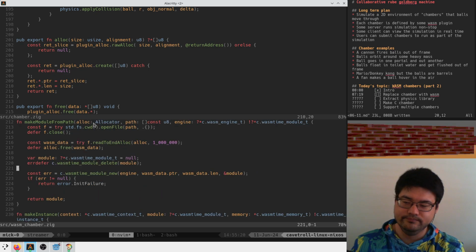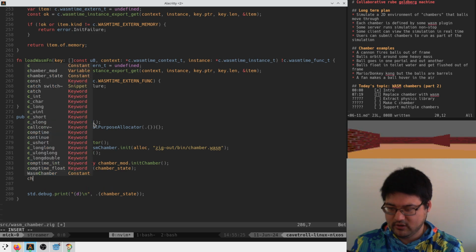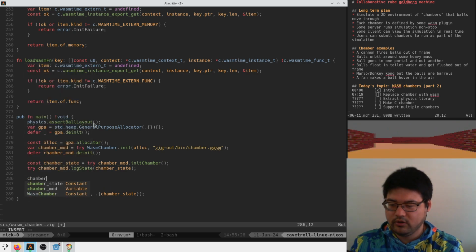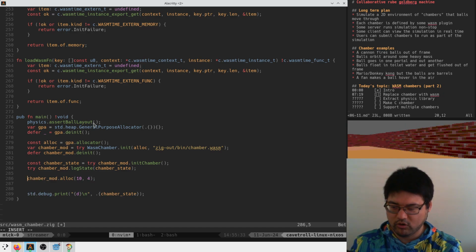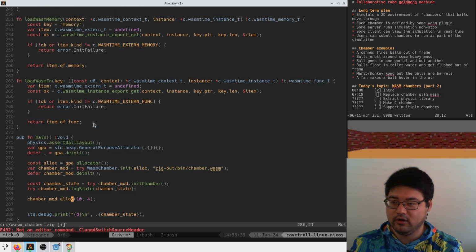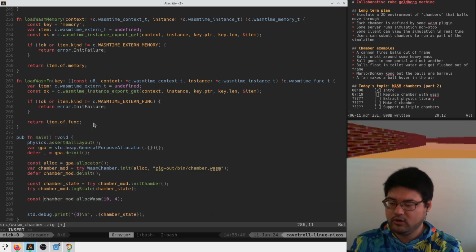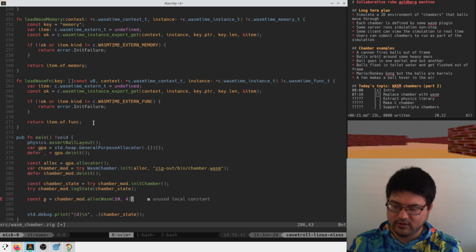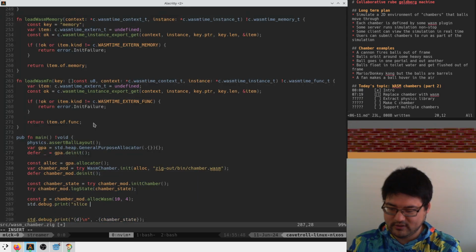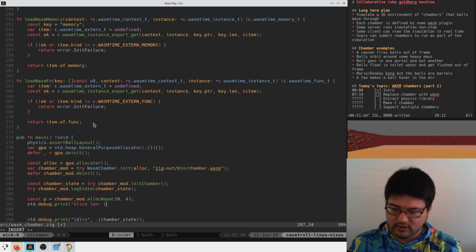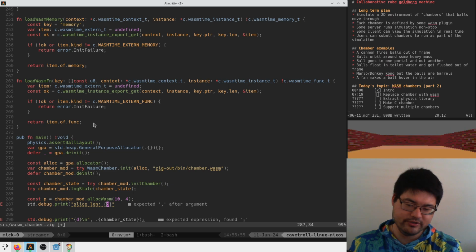So can we do something like in our main function, just test this in some way? Chamber mod alloc 10 with alignment 4. Is this right? Oopsies, alloc wasm with size alignment. So p is equal to this, and then can we do like std debug print slice len is a... how do we want to do this?